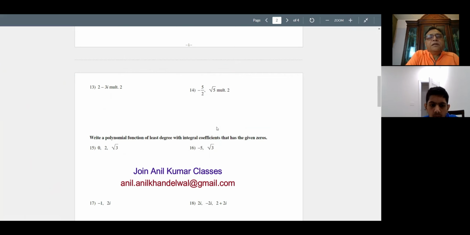Now when they say multiplicity of 2, that multiplicity means there are two roots of the same value. So that means there are two missing roots of this, right? Do you see that? So it is a degree 4 equation. So square root 5 multiplicity means 1 and 2, 3, a degree 5 equation.